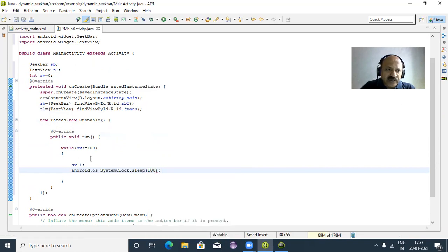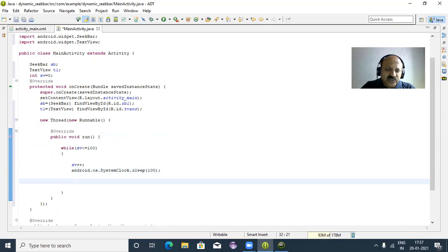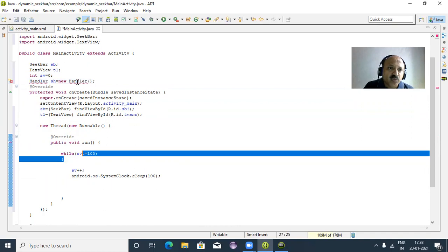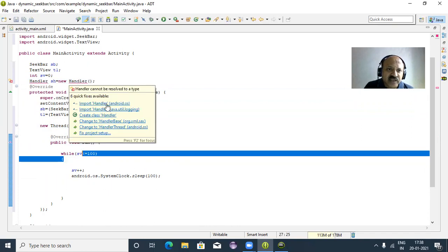Then we use a Handler, which is required here. We take memory allocation for the Handler, named SeekBar handler, sh, and we import the package android.os, which was giving the error.